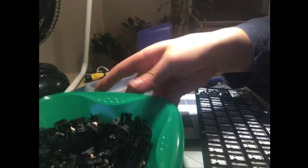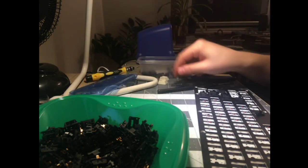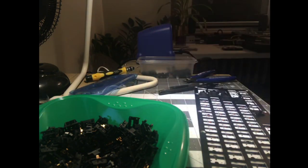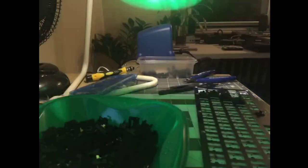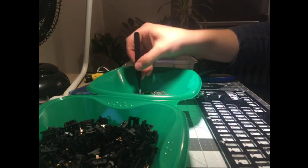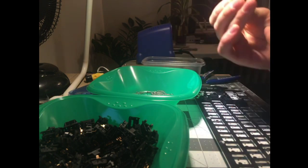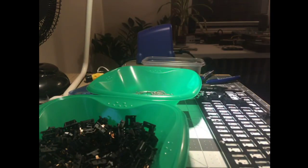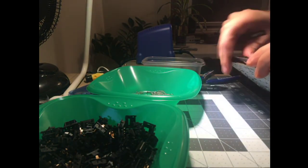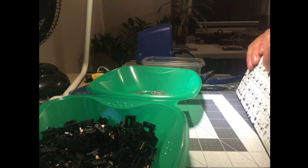Some stuff out of the way. Get my workspace a little cleaned up here. My keycaps back. Got tools all over the place. I can't wait to get the bigger desk. Now, here we go. Now we can get moving. Get cruising. Oh yeah, it's one of those builds. Oh boy.